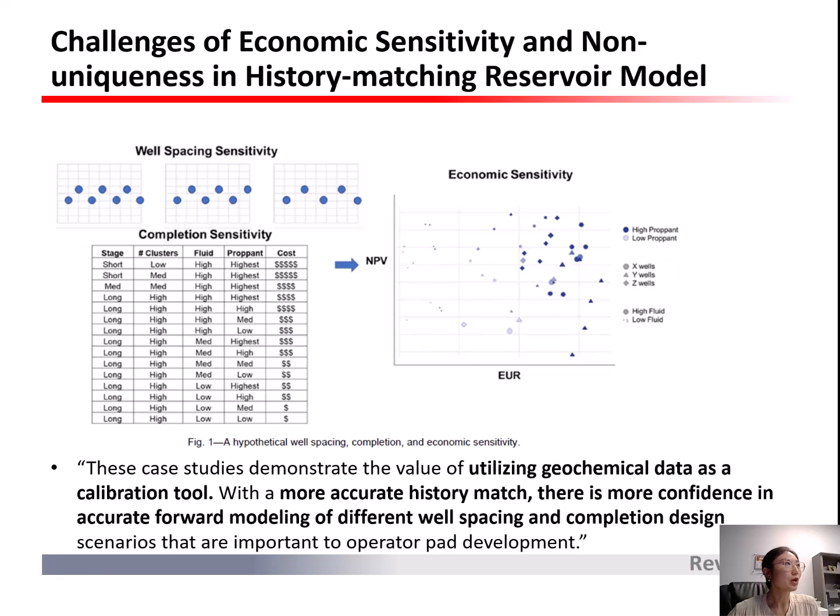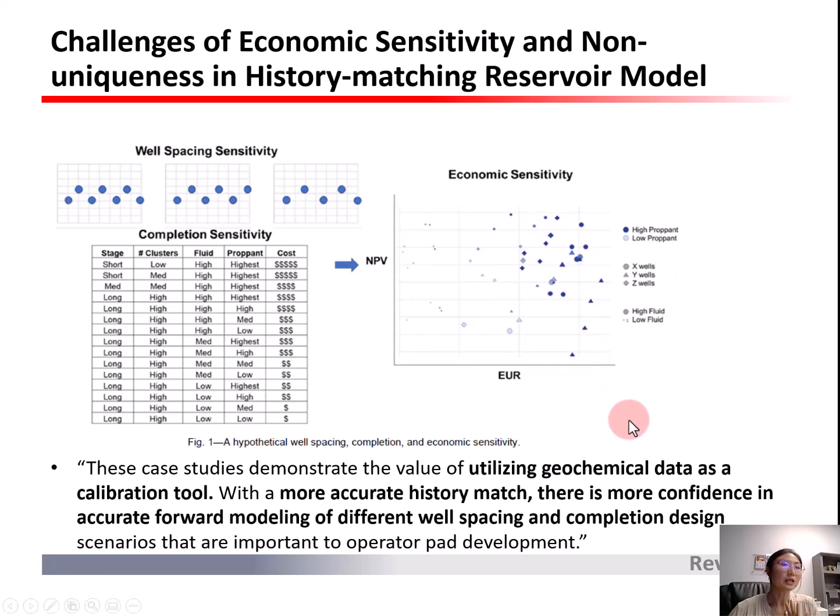So the first one is a problem statement, right? Now we know it's very important to utilize the capital efficiently, right? But there are so many knobs in the operator's hands. There are different spacing, different stacking, different cluster spacing, proppant, right? And you can run into many different scenarios when you tweak different knobs. So that puts the importance of having a robust reservoir model allowing you to do those exercises.